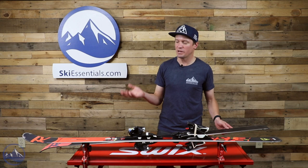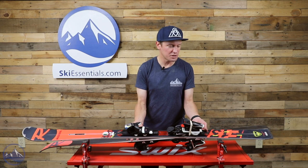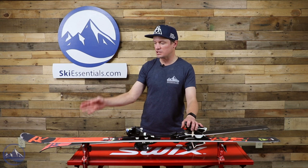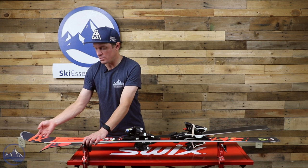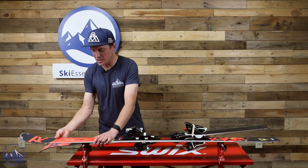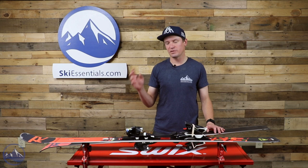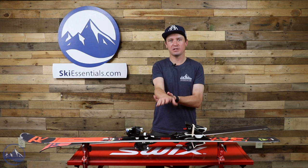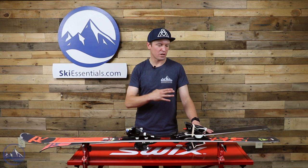We also get titanol construction — titanol laminates in these skis, as you'd see in their FIS race skis — and we get Line Control Technology too. There are basically two metal struts that run down the middle of the ski, designed primarily for counter-flexing to keep the ski more glued to the snow. If you took a super high-speed camera and filmed the tip of a ski in a carve on firm snow, you'd see it kind of bouncing off the snow surface in milliseconds, and every time that happens you're losing a little bit of control. This construction allows Rossignol to keep the ski on the snow surface, giving you more control and tracking your line better.